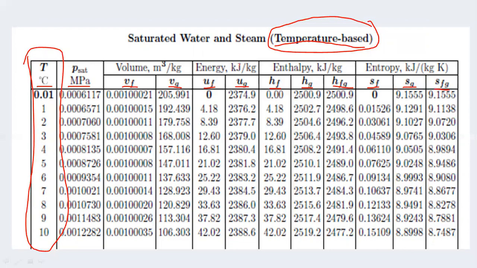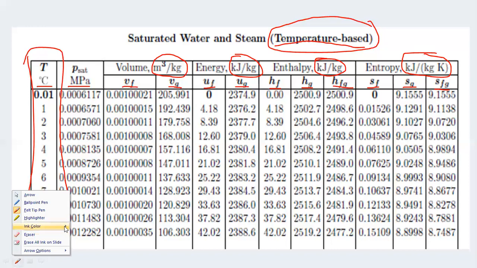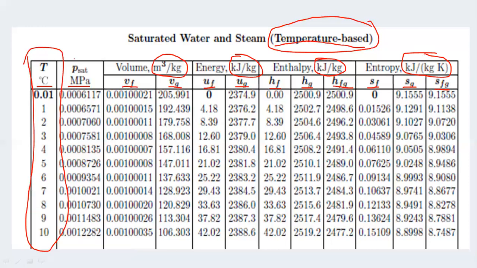One more important thing I told you, for all these properties, if you observe here, he has mentioned the units. These are the standard things. You should observe these units before you pick out these values and go for the calculations. Only one important thing which you need to notice is regarding the pressure. Always when you are carrying out the calculations, keep in mind the pressure. If it is in megapascals or bar, depending upon that, you have to make the conversions and go for calculations. That is this part especially, whether it is in megapascal or pascal.